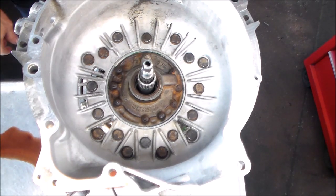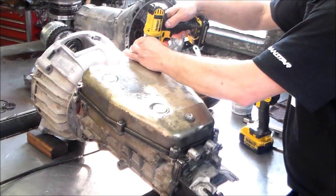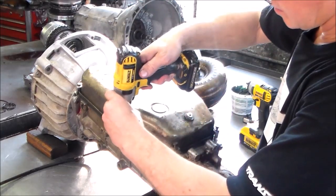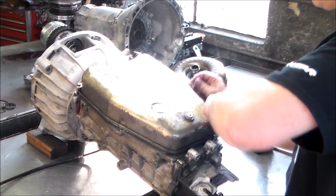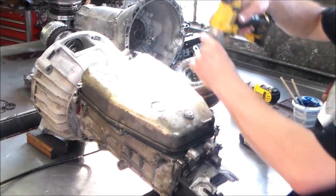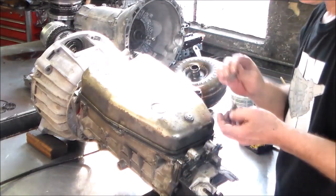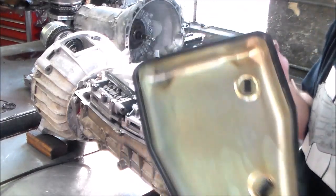Okay, all right, so let me just pause it here. What we're going to do now is take the pan down, change the gasket. I'm going to wash the pan up with the bolts, and we'll change the gasket and filter. Give me a few minutes, and I'll be right back. All right, take the pan off. Nice and clean. Very clean.